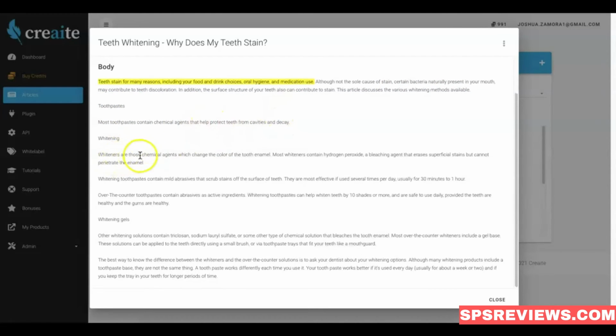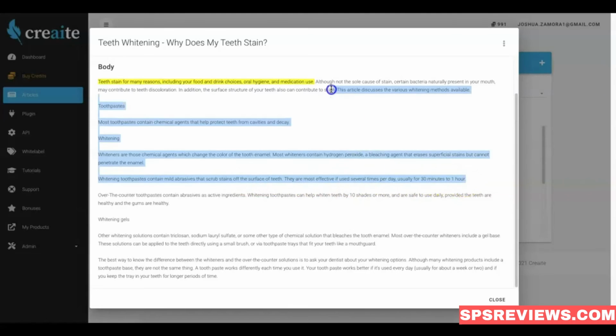Whitening, whiteners are those chemical agents which change the color of the tooth enamel. Most whiteners contain hydrogen peroxide, a bleach agent that erases superficial stains but cannot penetrate the enamel. Whitening toothpaste contain mild abrasives that scrub stains off the surface of teeth. They are most effective if used several times per day, usually for 30 minutes to an hour.